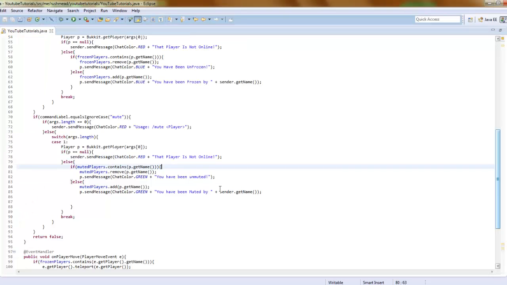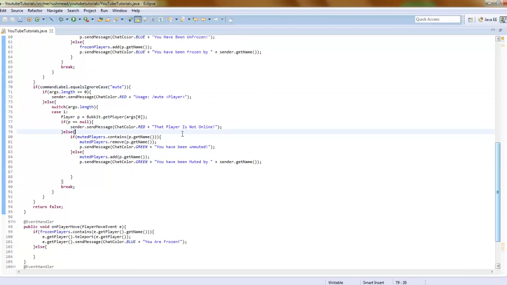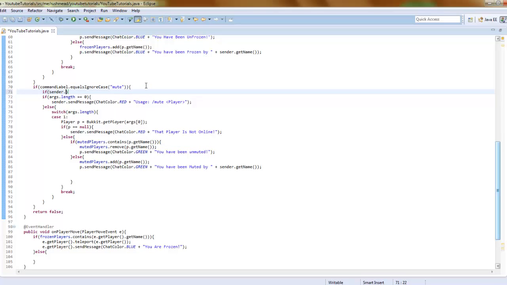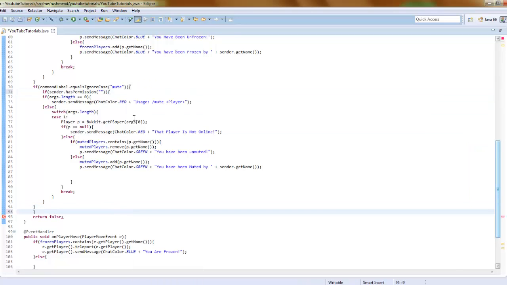So what we need to do is a little tweak of code. So if we go back in here, back in the code, we need to check whether the player is an op first. We need to check whether they have the permissions to do said command. So first of all, just before anything else, we need to check whether the sender has permission. And all we're going to do is just put this in a nice big if there. And we're going to say if they have, let's see, youtube.tutorial.mute. So if they have the permission, they can obviously use it.